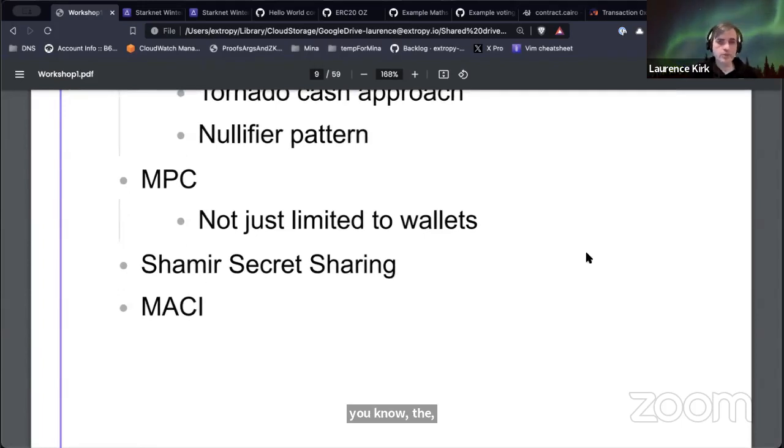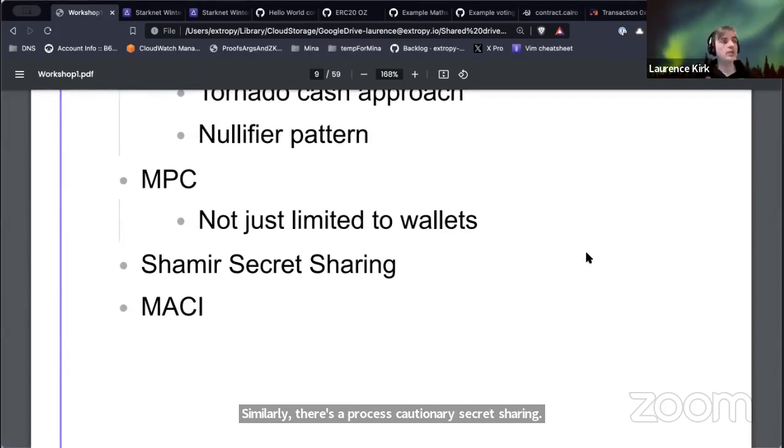Similarly, there's a process called Shamir secret sharing. It's a very simple technique. It allows you to split up a secret into a number of pieces that can be shared. So, for example, it can be used if you have a key and you want to break that up into pieces that a number of others can hold. And then you can do things like saying, well, of the holders of all these pieces of this key, say 7 out of 9 of them have to come together to reconstruct the key. So there's all sorts of flexibility around it, but it's a very simple technique to use, a very simple pattern. So if you want more details, then ask me.